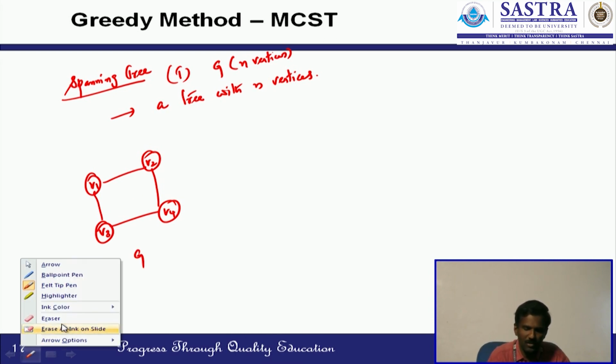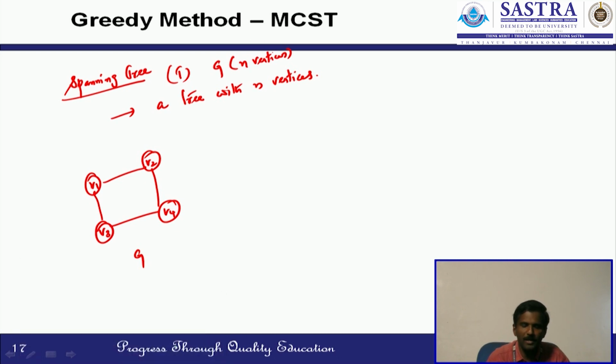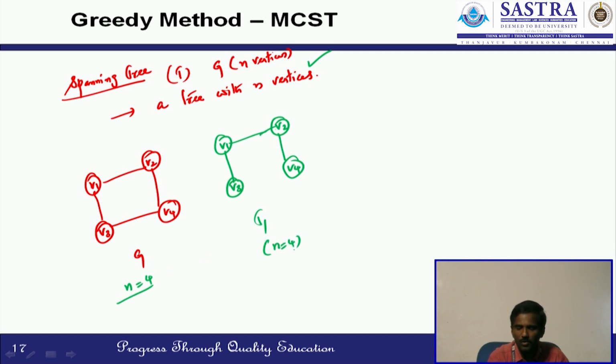For the given graph G, we can draw several spanning trees. For example, V1, V2, V3, V4. This is, say, T1. Since T1 is a tree with n vertices, since G is equal to V1, V2, V3, V4, G has 4 vertices, n is equal to 4. In T1 we have n is equal to 4 vertices. All of these 4 vertices are connected to form a tree. There is no circuit in this T1. So T1 is one possible spanning tree.